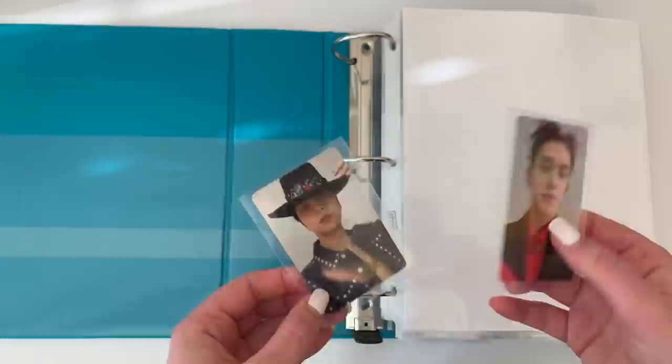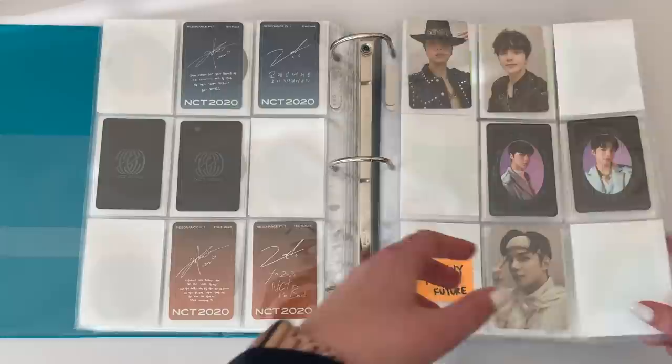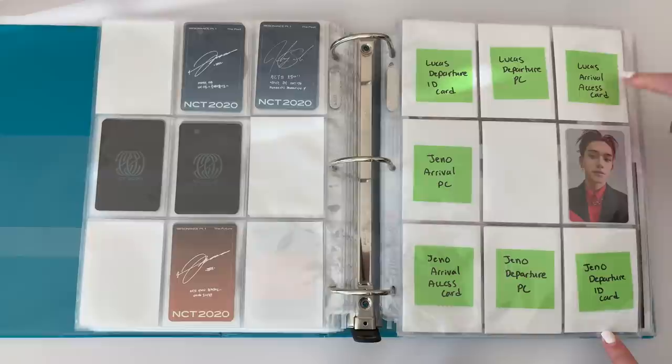Can we look at Resonance Part 1 though? Wow. Where is this future card coming from? Questions I have. I have it written down. And then we go to part two, which is Lucas's rival photo card. So yes, I think I found trades for Lucas's entire rival set. No, I don't have a trade for his access card yet. I didn't pull anyone else. I think I have trades for almost everyone's photo cards.